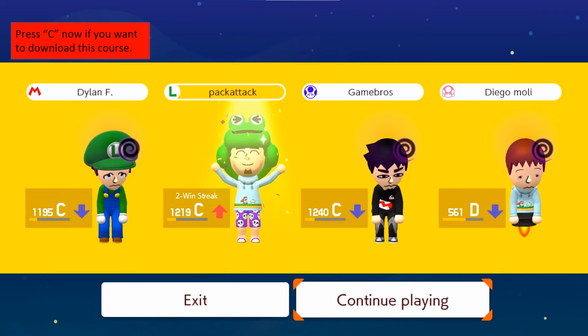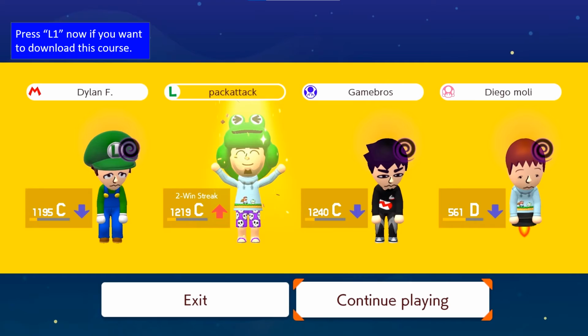If you're playing on a Wii or a Wii U, because you're playing it with the Wii remote and nunchuck together, you have to press C to download it. This one applies to all Nintendo systems: when you are done playing a course, you just press L to download it. And finally, on all PlayStation systems, you will have to press L1 to download the course, and then you'll be able to edit it and make it something new, for you to share.